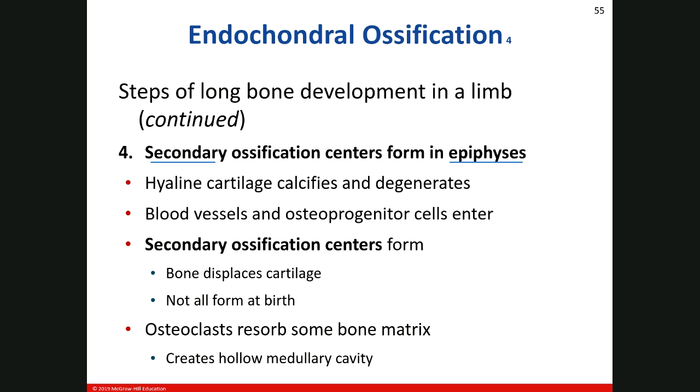And this story here is, we have hyaline cartilage, it calcifies, it hardens, and that calcification process ends up killing itself. So when that happens, that tissue degenerates. Guess what happens after that? Blood vessels, they're like the scavenger. They roll on in there, they move into the area, and they bring their osteoprogenitor cells with them. Those osteoprogenitor cells will give us osteoblasts, which will make the osteoid, which will then calcify and harden. And now we have bone matrix there, okay? So this is what's happening all the way. Bone displaces cartilage, and this is going on before you are at full term, okay?